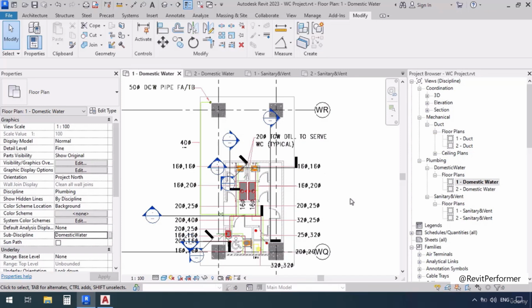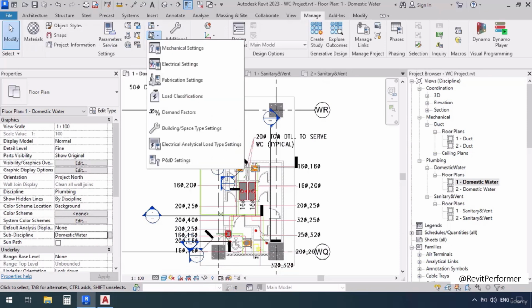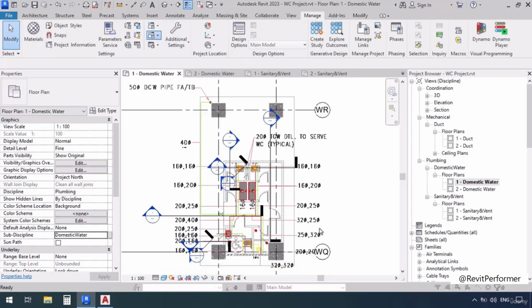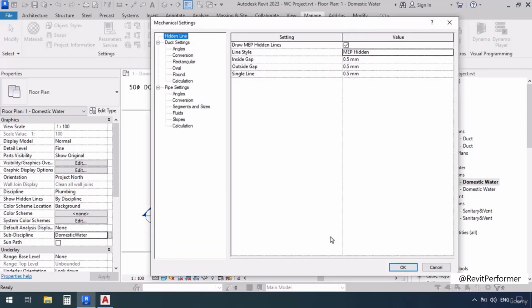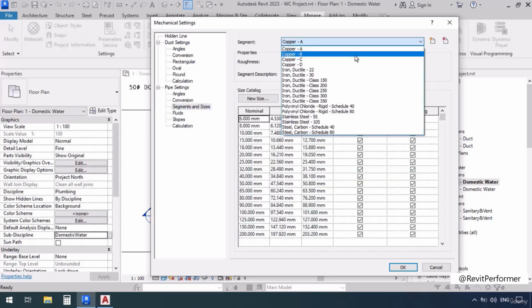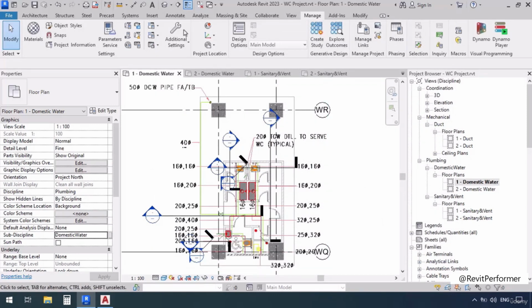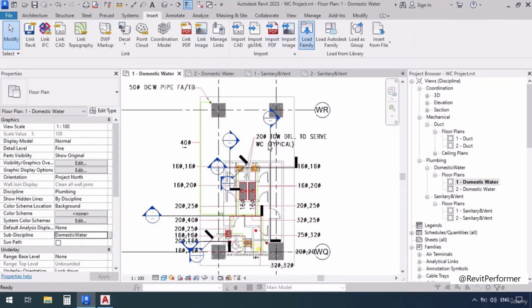So if we go up to the Manage tab, then click on MEP settings, and then mechanical settings, or instead use the shortcut MS. If we go and check in these segments and sizes, we will notice that there's no such thing called PEX Al PEX 5 layer. You don't have it here, so let's just close the window. Also, let's go up to the Insert tab, then click on Load Family.